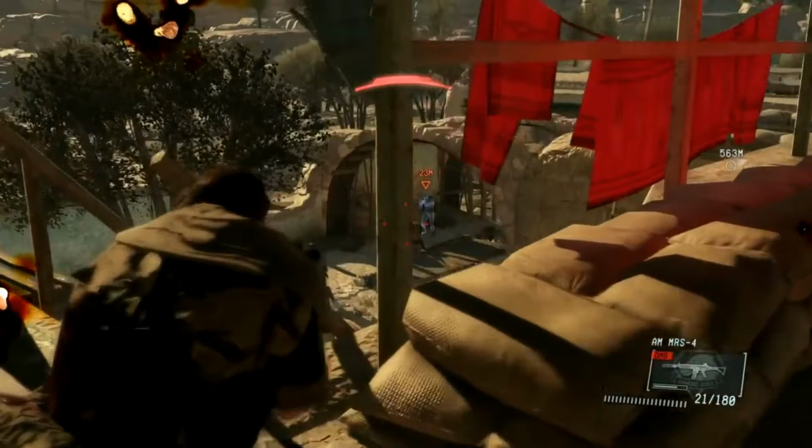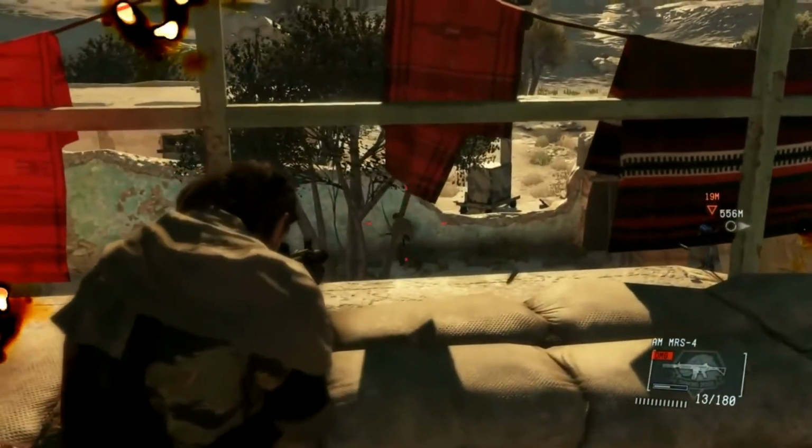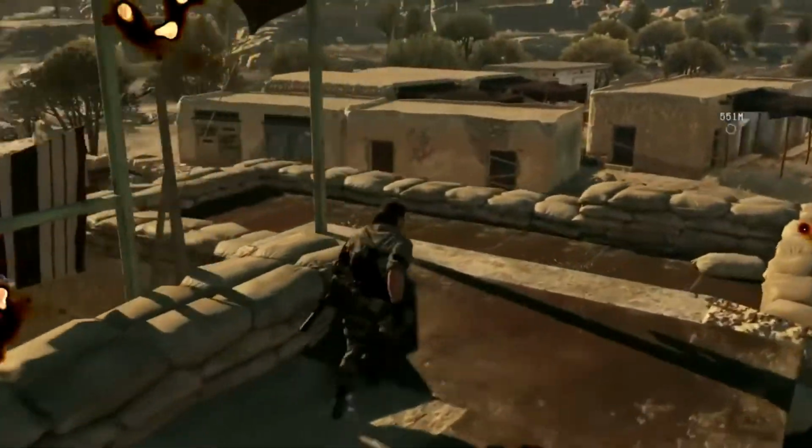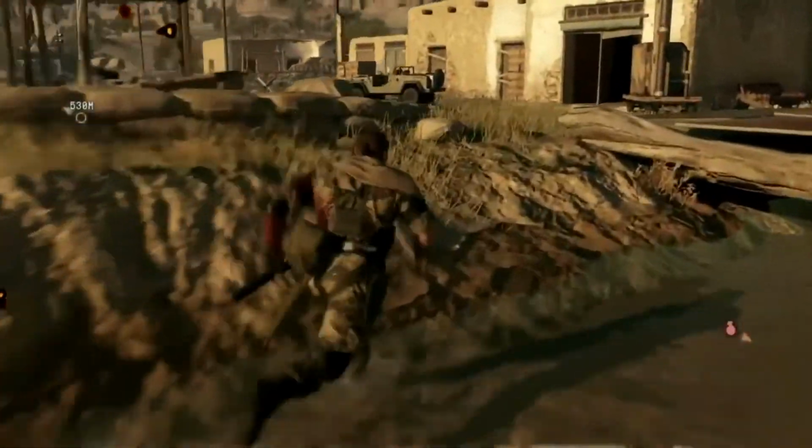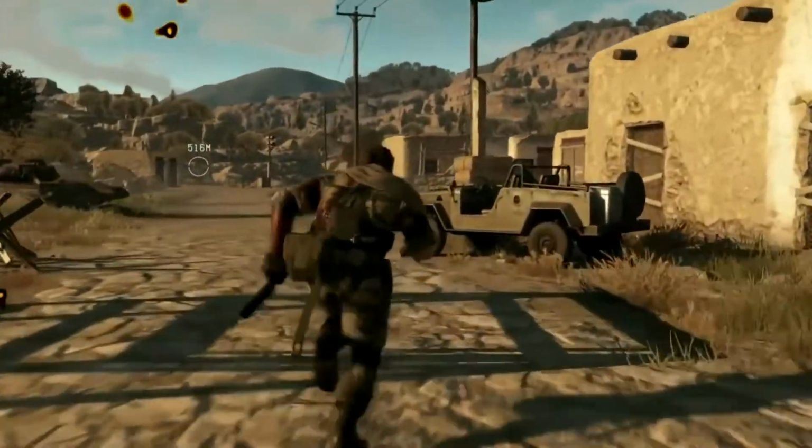Alright, now all we need to do is escape as quickly as possible, because obviously we don't want to be here when the bombs start dropping, or we will be caught in the blast. So we're not going to bother with stealth at this point, it's just a matter of escaping the base. And we see a vehicle here, which should help us out, so let's go ahead and hijack that.